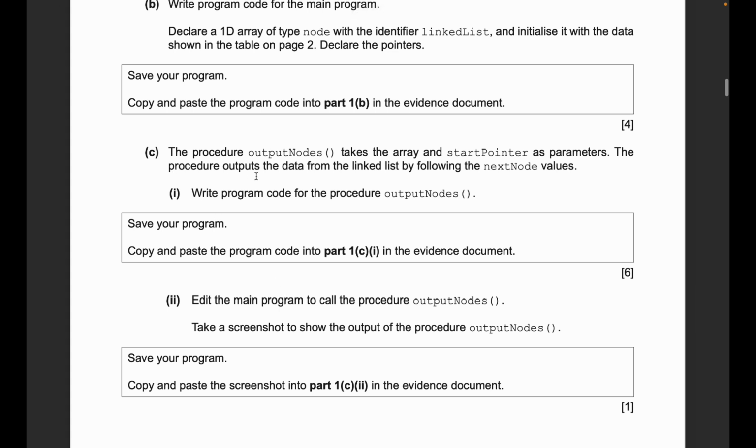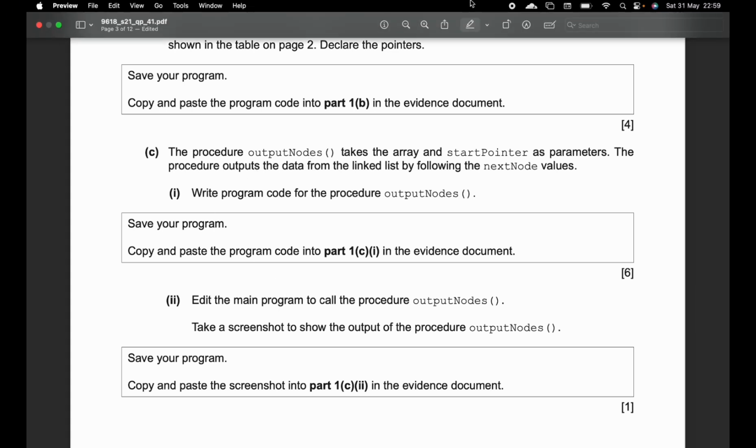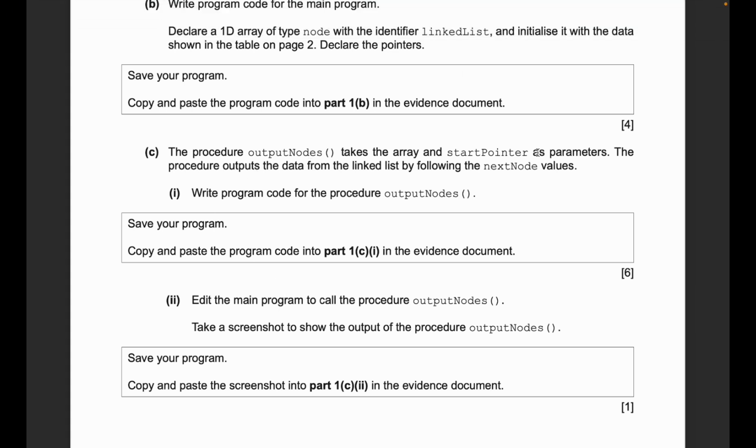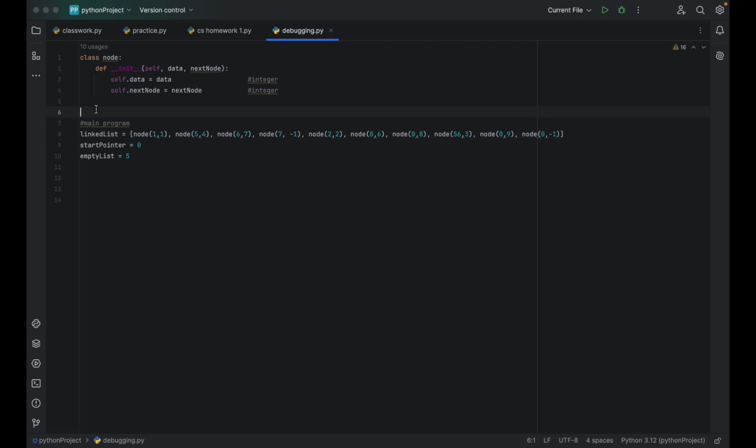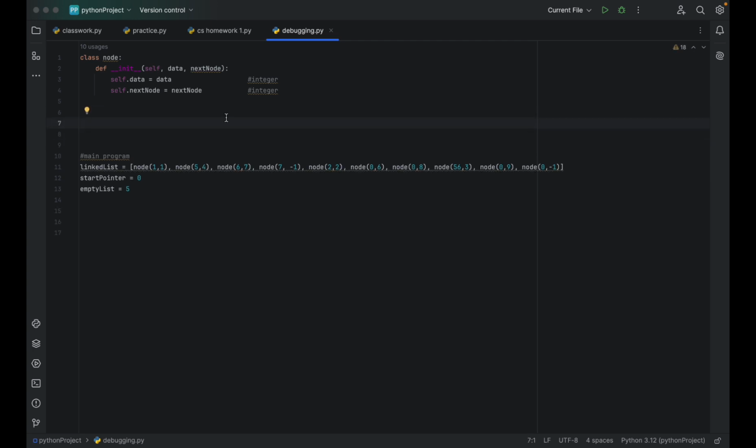Now moving on to the C part, the procedure output nodes takes the array and the start pointer as parameters. The procedure outputs the data from the linked list by following the next node values. So we are going to output the data, so we don't have to do it in the main program.